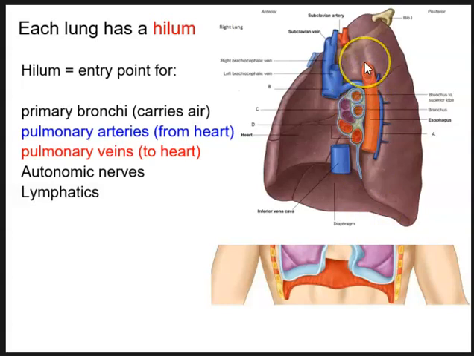So we will have first the main bronchi, and then we have the secondary or lobar bronchi. So this looks like the bronchus to the superior lobe, so this would be a secondary bronchus. It doesn't state specifically what type of bronchus, but I'm assuming this might be the main bronchus. And then we have our pulmonary arteries containing deoxygenated blood, and then our pulmonary veins containing oxygenated blood going towards the left atrium.